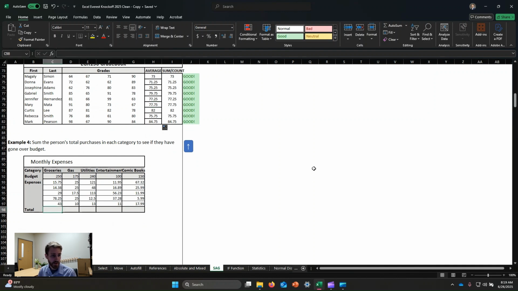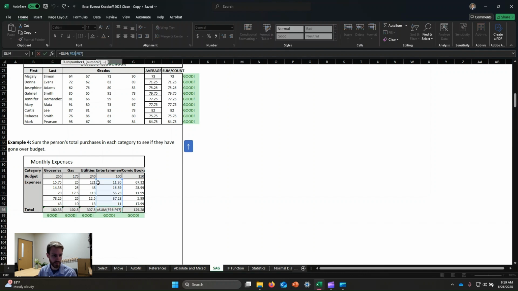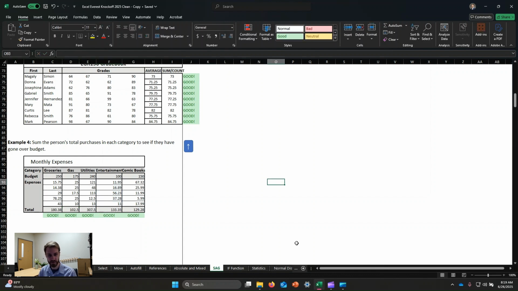Another use here is that we could do a budget and say, I set at the top here the budget I want to spend on things, and then I track my expenses below, and then what I want to do is add up the sum of those expenses and see how we do. So look at that, 180, great, I'm under budget for groceries, lovely. And I can drag this across, and it'll automatically now take the sum of that column above it and just move that relative cell to the cell. So that's sum, average, and count.